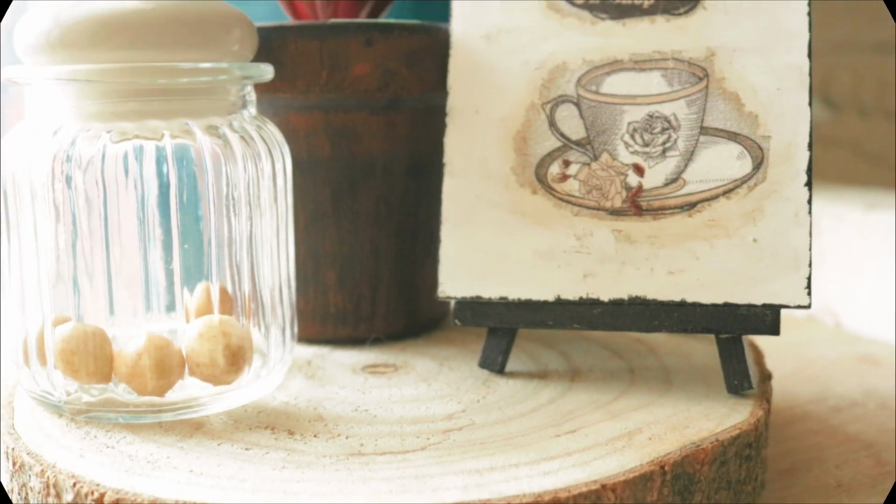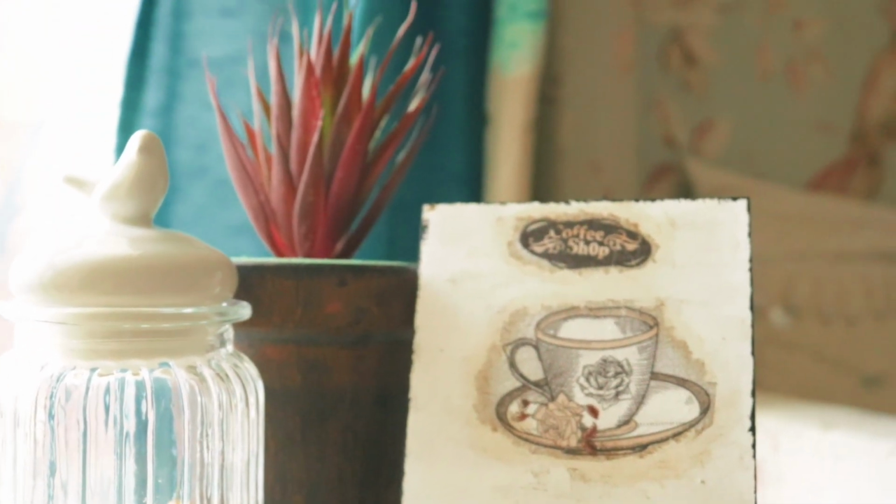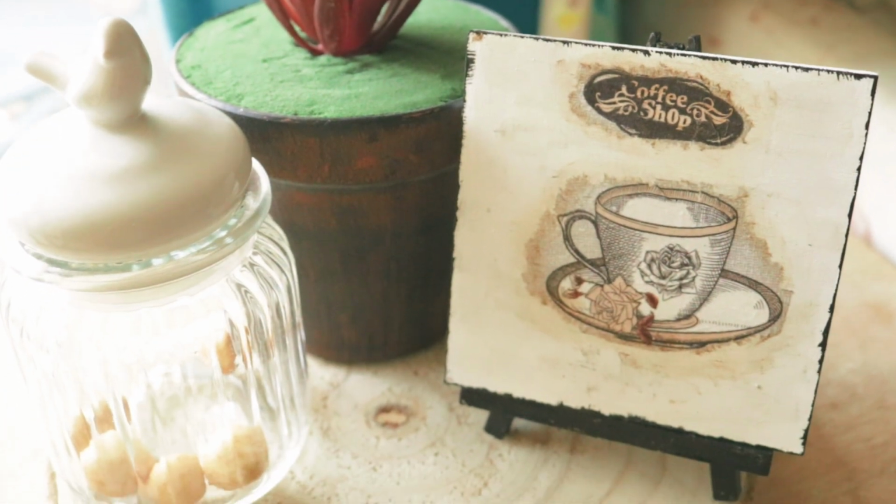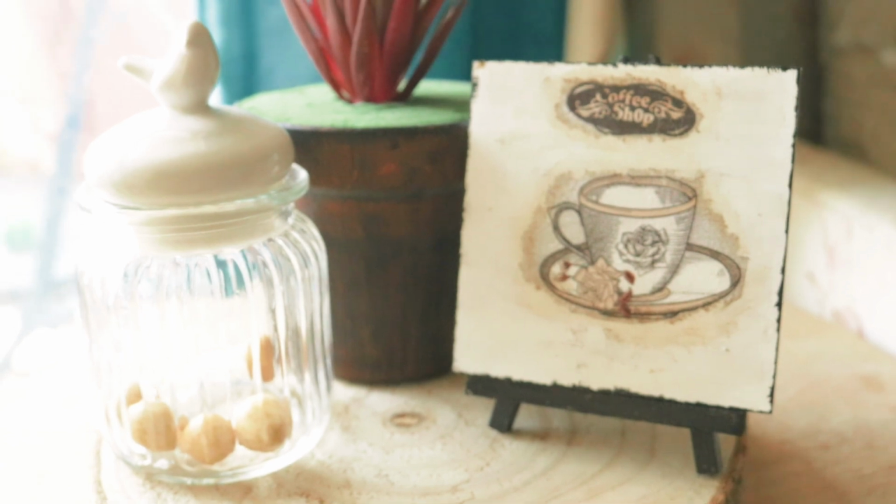And our French country style easel is ready. I'm going to use this for styling my coffee and tea station in my new home, and I've styled it using some jar and a faux plant.